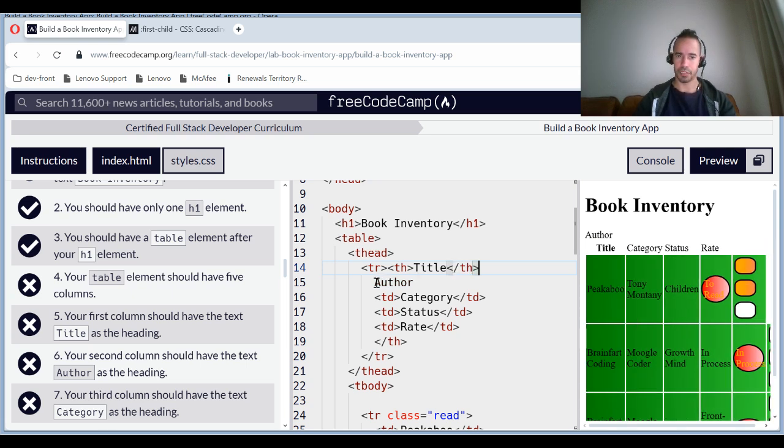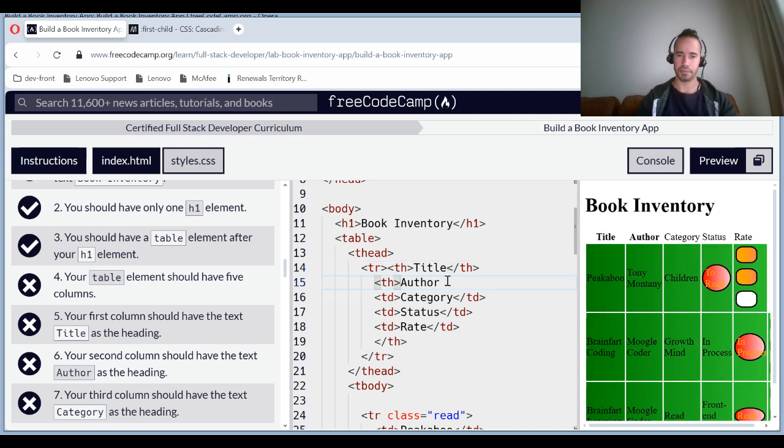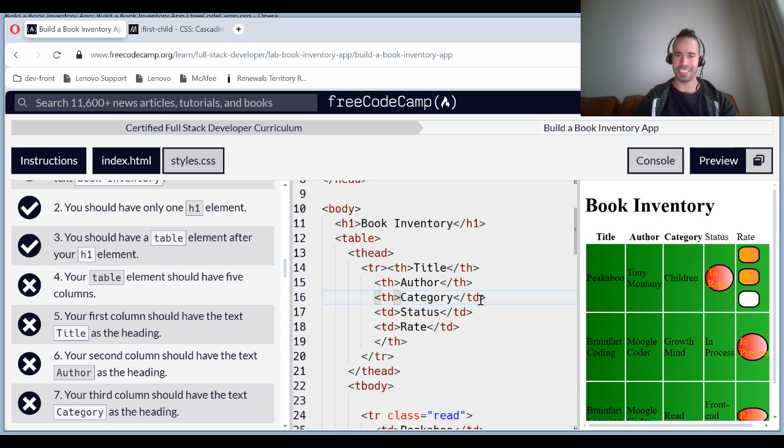Then th. Oops. Well, see, that's the difference between doing the learning and then coming back and actually trying to do it. th, th, th. Okay, well, we have one thing that fits.